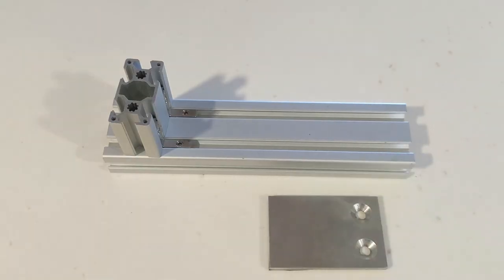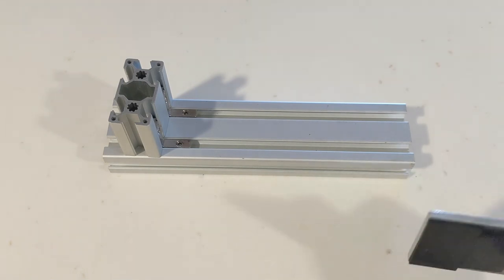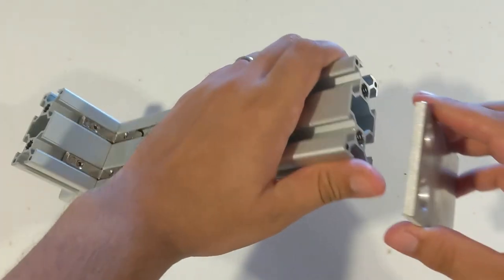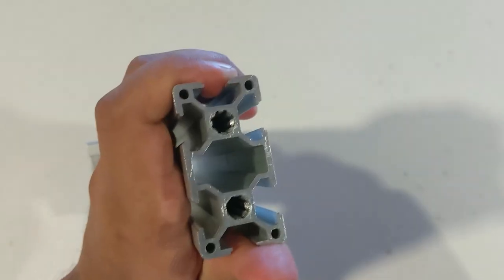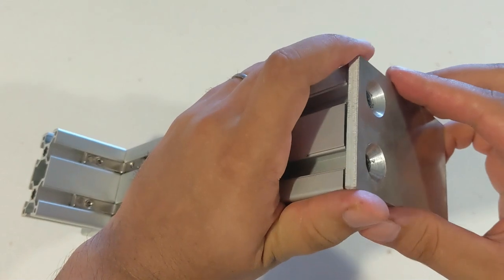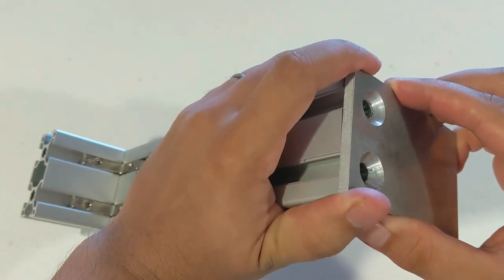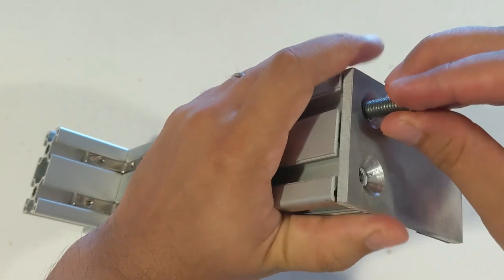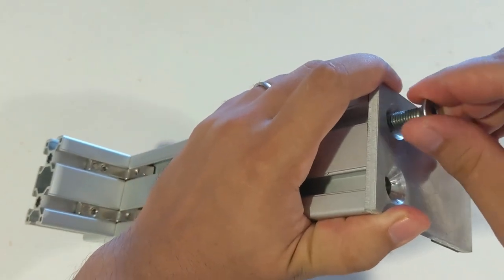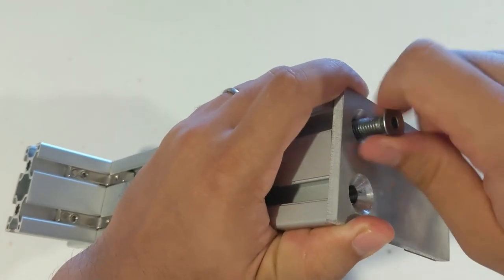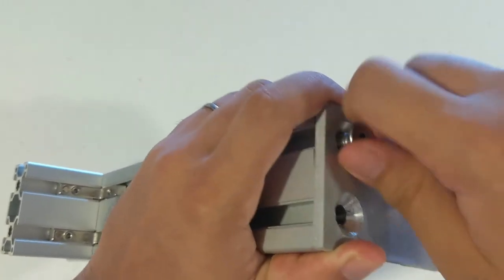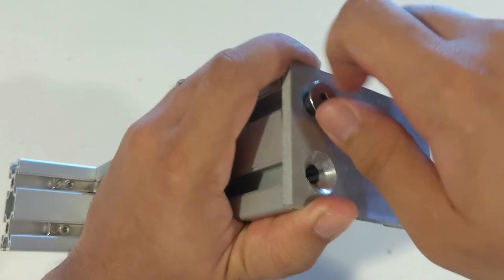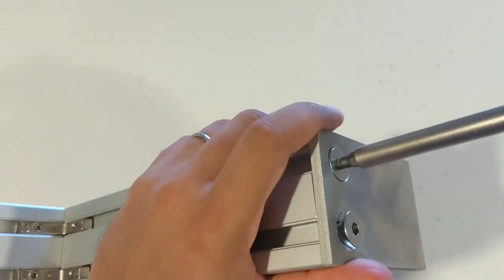Now that the smaller piece of profile is attached to the larger piece, we can move on to the top plate. You can see that I have a small piece of rubber under my top plate. This just stops my table from getting scuffed. If you look into the top section of this profile, you'll see that I've asked my machinist to tap some M8 threads into the holes. We can now go ahead and start installing those M8 screws that we had applied threadlocker to earlier. I wouldn't recommend tightening the first screw too far in just in case the alignment on the second screw is slightly off.